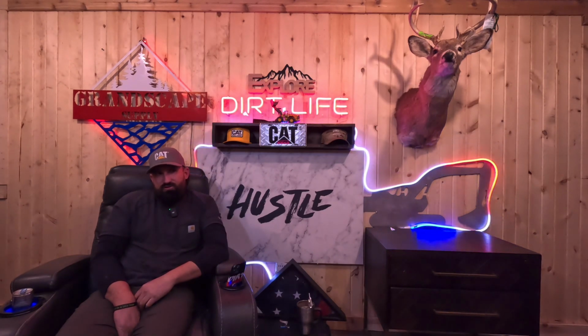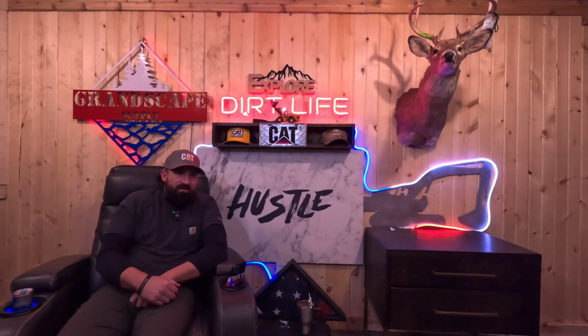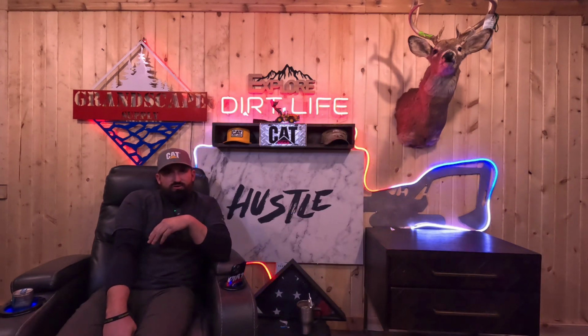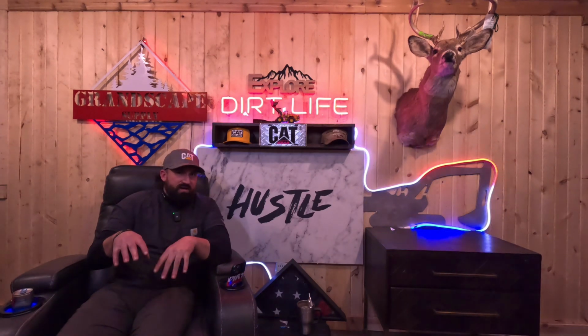So if you're just starting out and you have limited capital, what you're going to want to do is look for the basic necessities that you can get by with. What I mean by that is you're definitely going to want at least a 3/4 ton or a 1 ton pickup truck. I currently have a 1 ton F350 truck and a tri-axle gooseneck dump trailer. So it's 3 axles rated for 21,000 pounds. I use that one a lot because I can put my mini excavator and skid steer in there. I can haul like 8 or 9 tons of material in it.